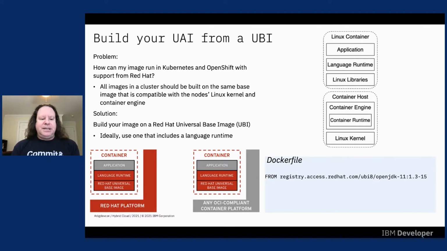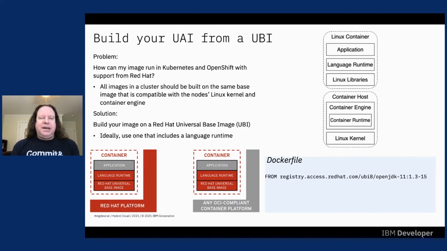Also, most UBIs contain a language runtime; there are different ones for popular languages like Java, Node, and so on. So you choose one of those, and that way you've already got a language runtime built in. And so all you need to do is deploy your application into that language runtime.